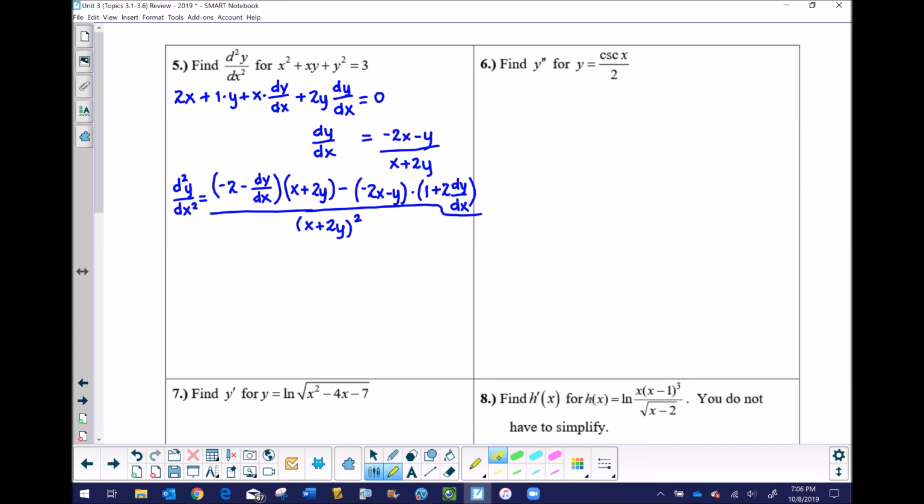So as I indicated in class, these dy dx's that I'm going to highlight here, oops, I didn't mean to highlight that one. These dy dx's that are highlighted, if you go back to this original dy dx step, can simply be replaced with that, which in and of itself sounds pretty easy. So if we make that adjustment, our numerator is now -2 minus, okay, this ugly, hideous mess of a dy dx.